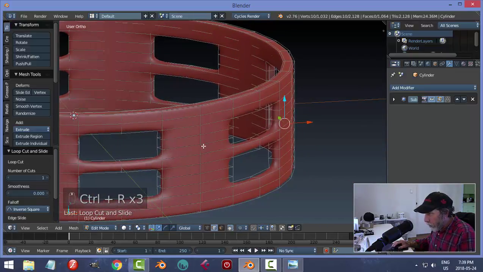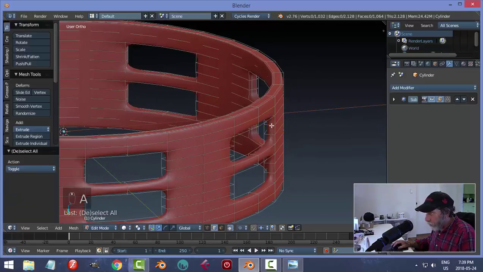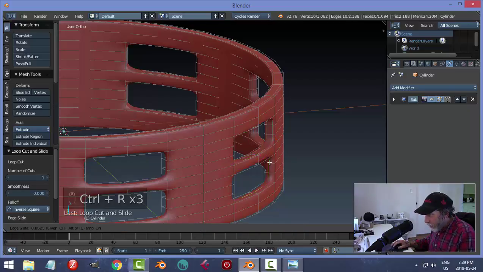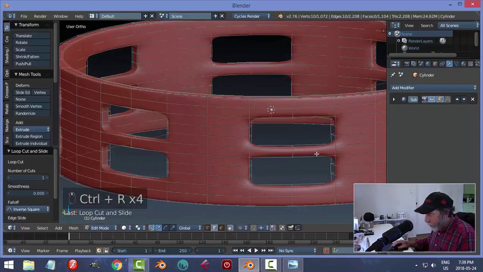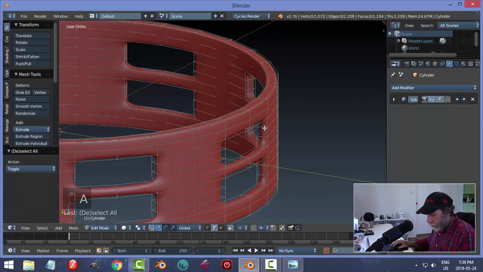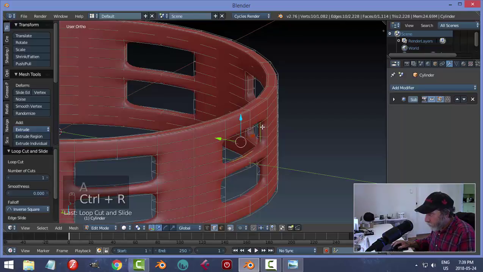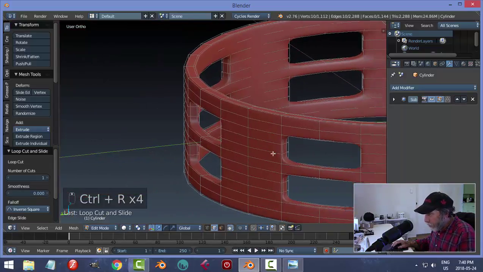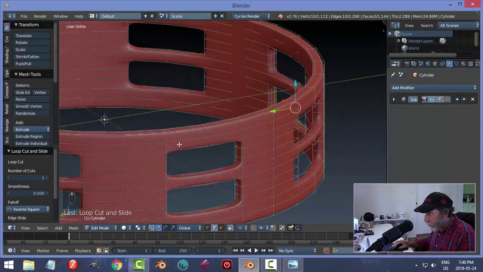This is the longest part of the whole video, so just bear with me. That's why I did the time lapse, so you could watch it speed through and not have to watch me do every single one of these. But we're getting close, just a few more to go. I think there's just one more, and we'll have a look.